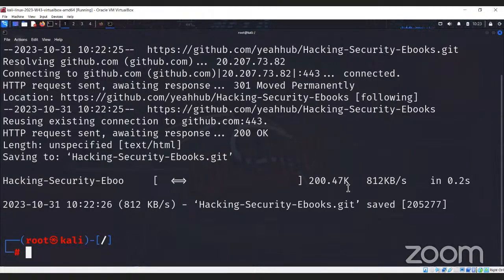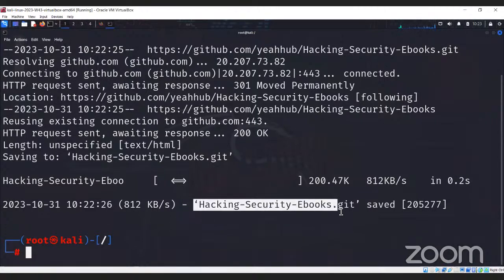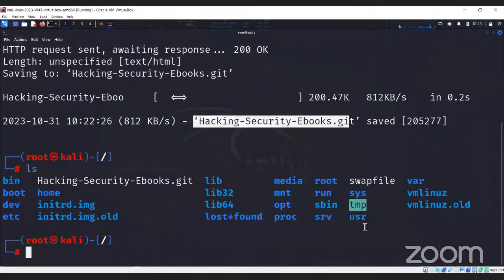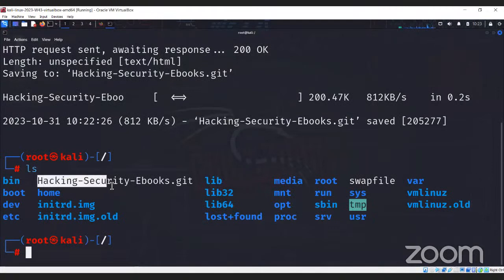Here we can also see the download speed, which is 812 kbps, the size of the file which we have downloaded, and how much time the file took to download. And the hacking security ebook.git is saved. We can check by using the ls command. Let's see. As you can see, here we got the hacking security ebook saved to a file.